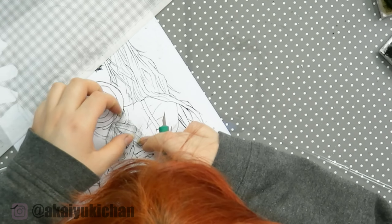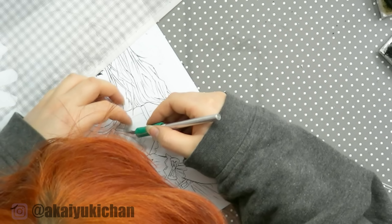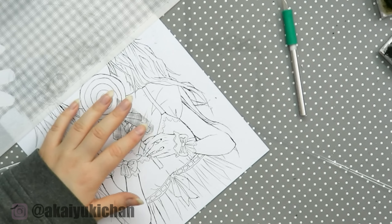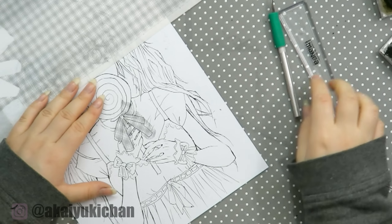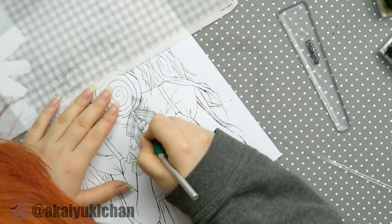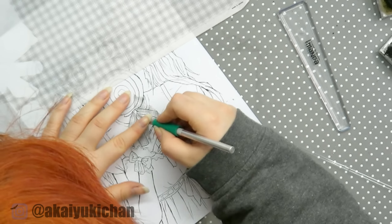I've had them in a little ziplock bag for years. Whenever I put them on my paper they don't stick too well — they come off really easily. This was the case from the very start, not just now. It's been like this since I got them. Also, sorry that my head is in the shot the whole time — I just can't help it, otherwise I can't see what I'm doing.